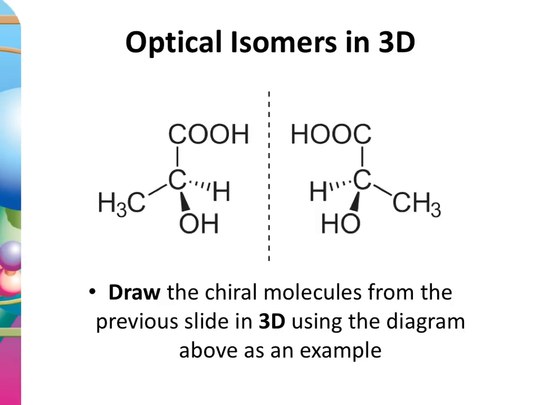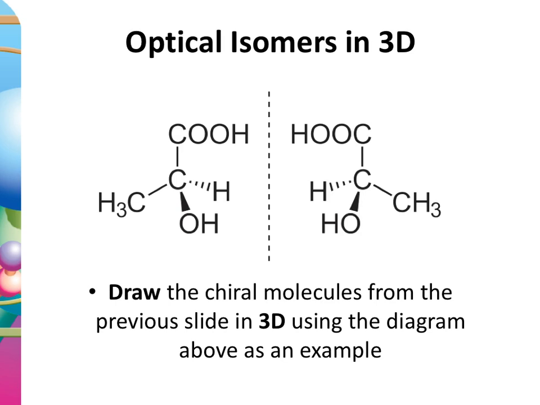Now, sometimes in exam questions you have to draw 2 optical isomers of the same molecule. And you'll notice here that we've got our tetrahedral shape. This is one of the things from when you did shapes of molecules, as I hope you practiced drawing a tetrahedral shape. You can probably get away without drawing the dashes and the wedges, although I think it is really good practice and you should try and practice this.